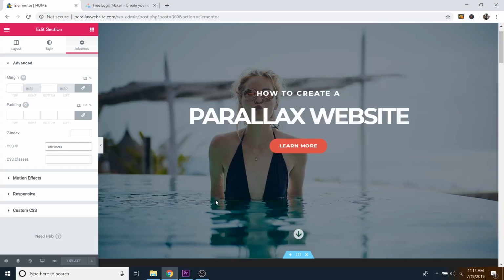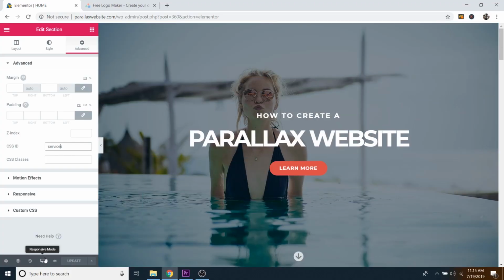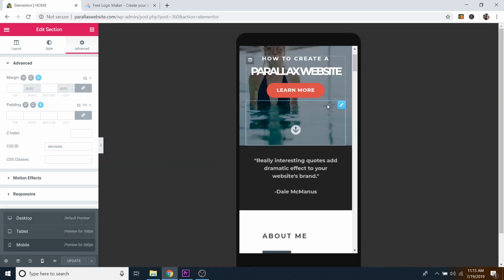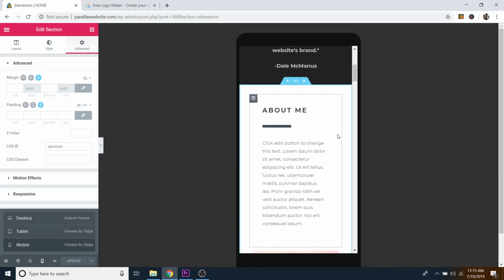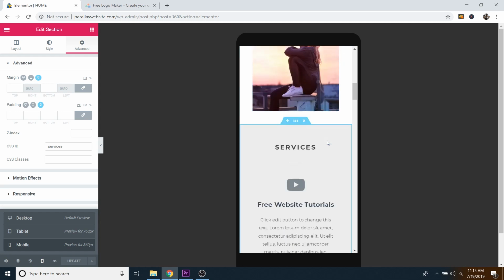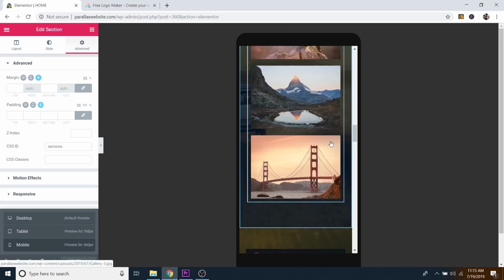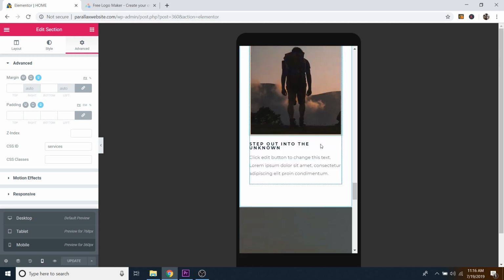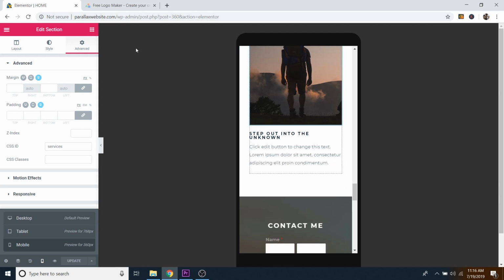Okay, so I'm just going to scroll back up, and if you just go down to this little menu over here, you'll see this little computer symbol, and it says responsive mode. So just click on that, and then you can just select tablet or mobile. So in this case, I'll just select mobile. And as you can see, I've already set it up for you to where it works pretty well automatically. Everything looks like it's working pretty good, but if anything looks too big or too scrunched or something like that, whatever changes you make on this menu will only affect the mobile version.